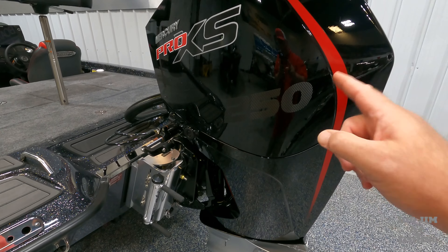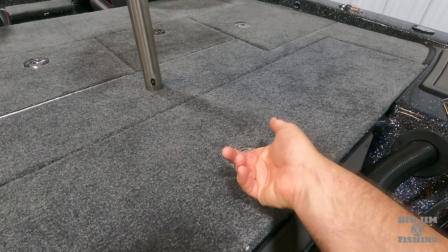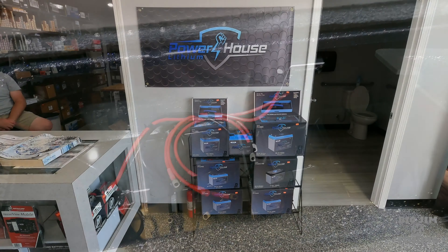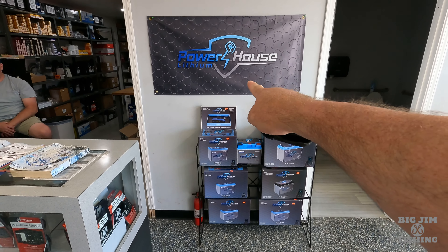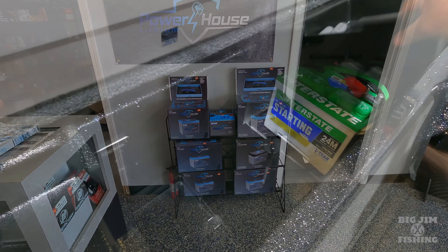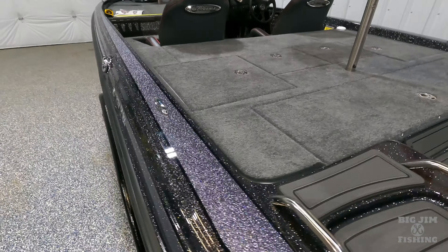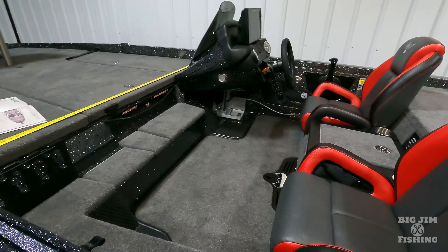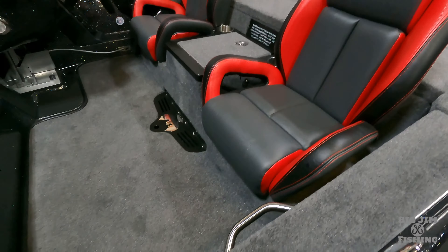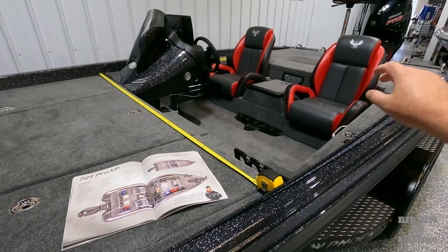Got the Mercury Pro XS four-stroke, 250 horsepower. They don't have the prop on it right now because it just came in. The ZXLs have the compression latches — it's ready for your Powerhouse lithiums. Nashville Marine is your Middle Tennessee Powerhouse lithium dealer. You can get them right here — if they don't have it in stock, they can have it for you in a day or two. Get those installed in your Phoenix while you're here. They've got an interstate battery in there for now. Another view of the cockpit — got your net storage, tool holders, tool holders by your cup holders, and the passenger rod box right here with the little moose rack.